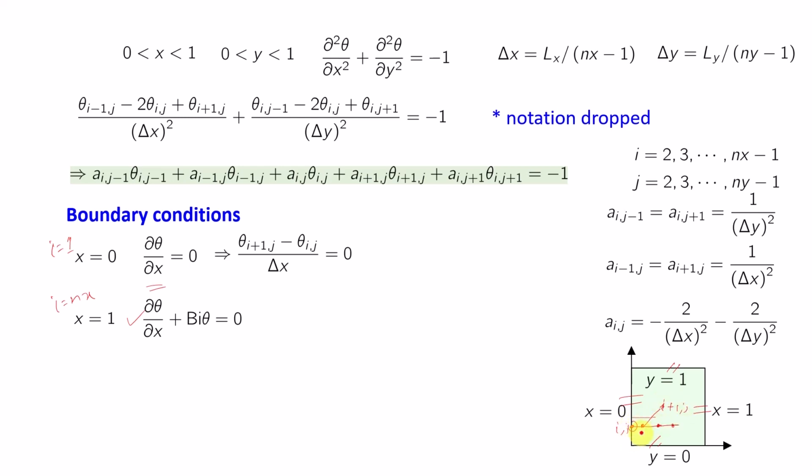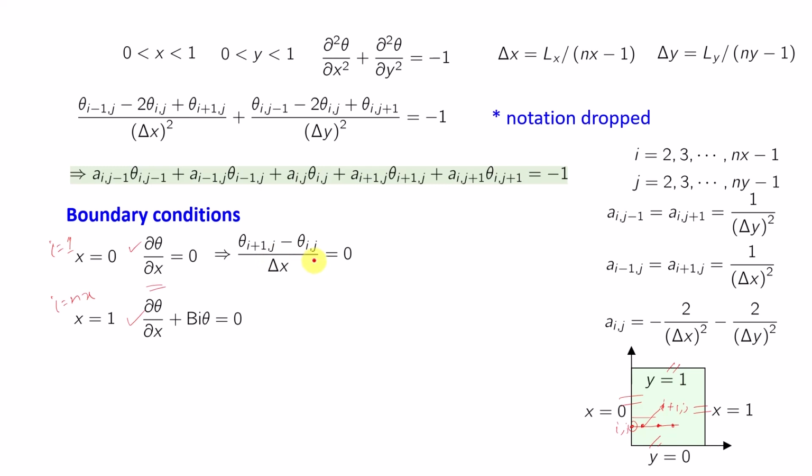At the boundary I have ij. The next point is i plus 1 j. I do not have an i minus 1 j because i minus 1 j goes to the left side of the boundary. So it starts from ij here. Here i is actually 1. So ij here means this is 1j, and i plus 1 j means this is 2j. And the forward difference here is 0. Del theta del x I am approximating as a forward difference.